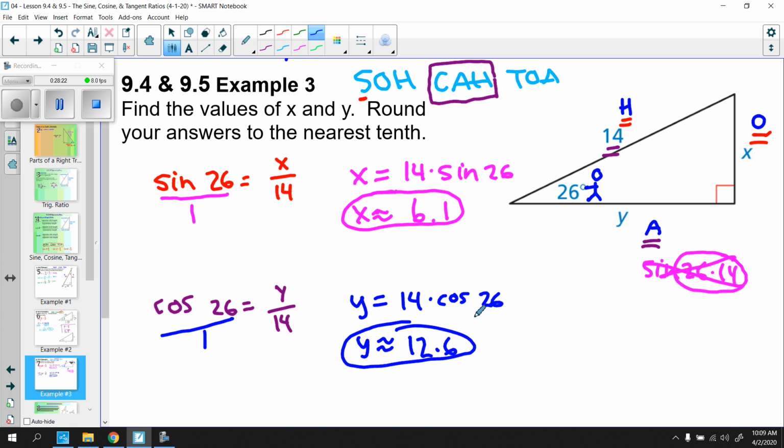And there we go. I'm sure if you did Pythagorean theorem, it would be really close. You'd run into the issue of maybe having like a 12.5, but my answer key is going to say 12.6 because that's what it is. All right, so we're going to break here. We're going to call that 9.45 part 1.